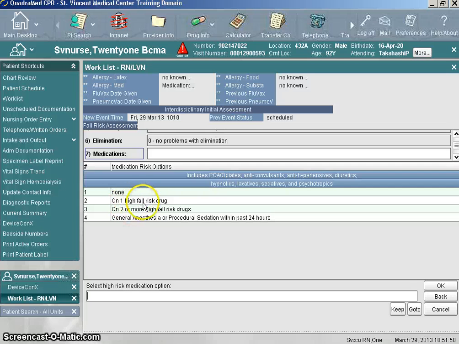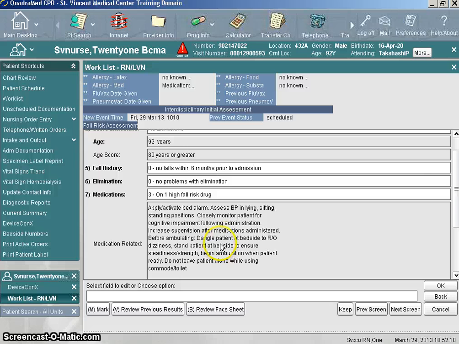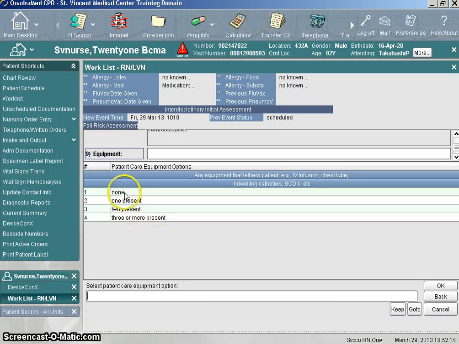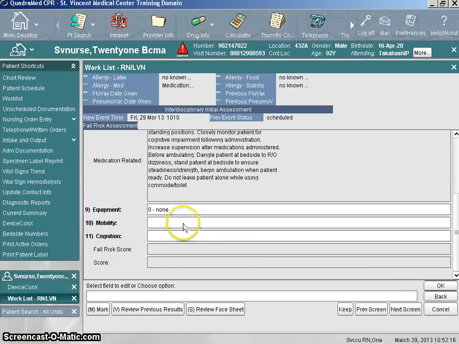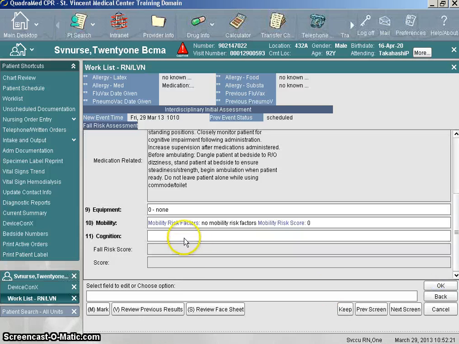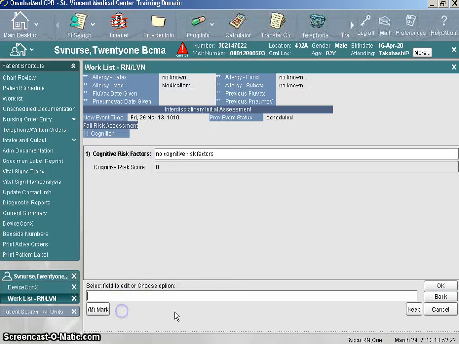If that is labeled as a fall risk drug, you can select that. It is a blood thinner, so we're going to label it as a high fall risk drug. Usually high fall risk drugs would be like blood pressure medications, narcotics, and so forth. The equipment, we're going to say he doesn't use any equipment. Mobility, we're going to say he does not have any risk factors. And the cognition, we're going to say that he's perfectly fine.